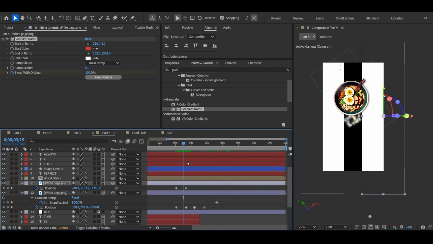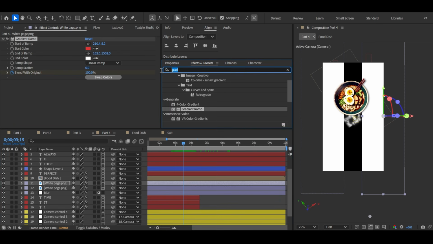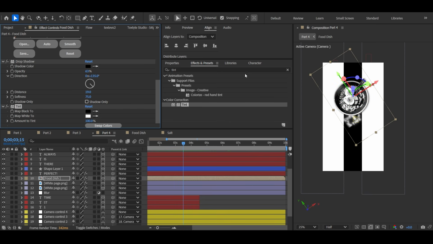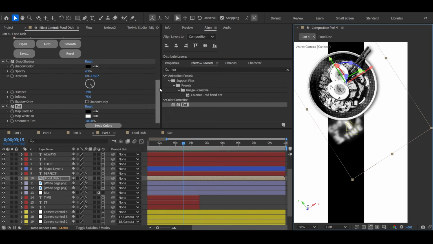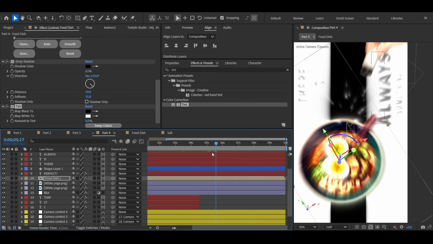When the transition plays, the food dish layer should also change. We just need to add tint to it. Set the amount to tint to 0. And we need to create 2 keyframes for it right when the transition starts. One here.